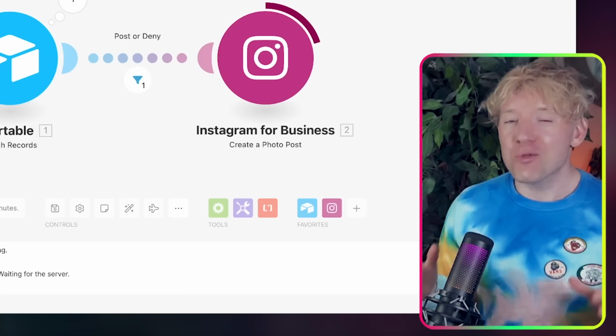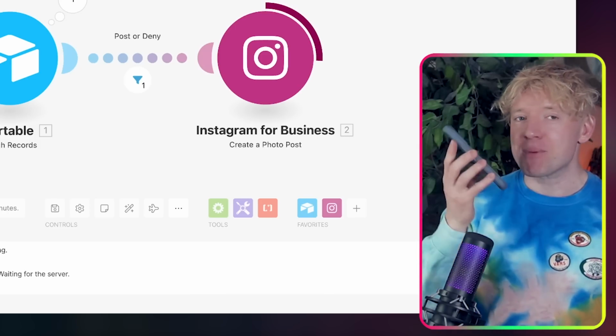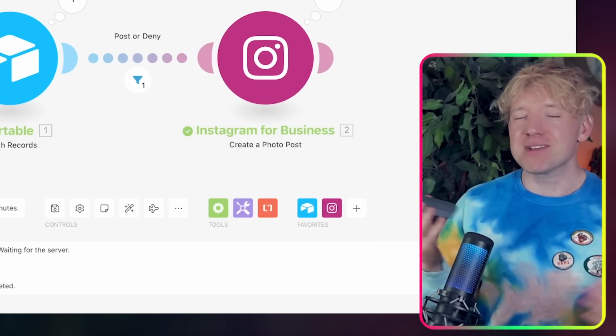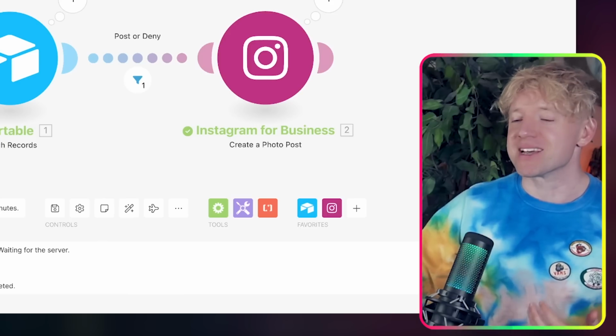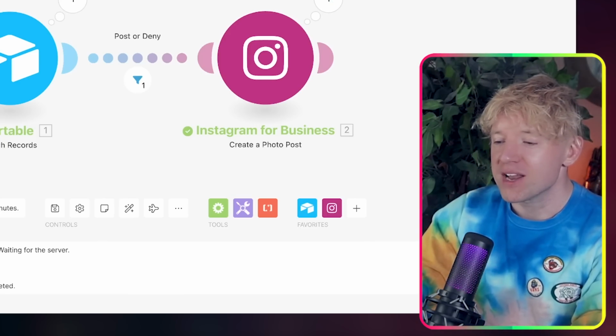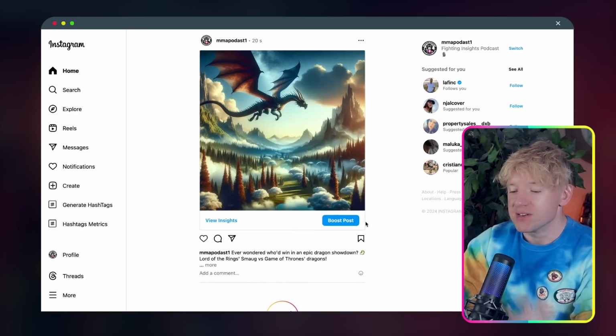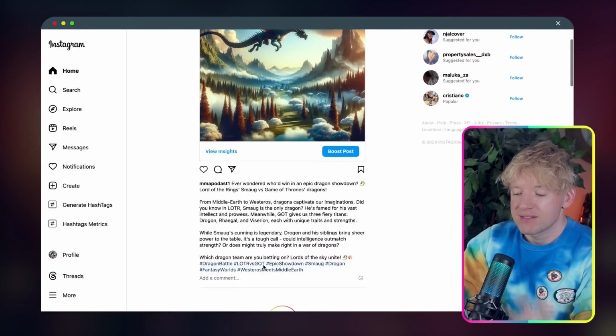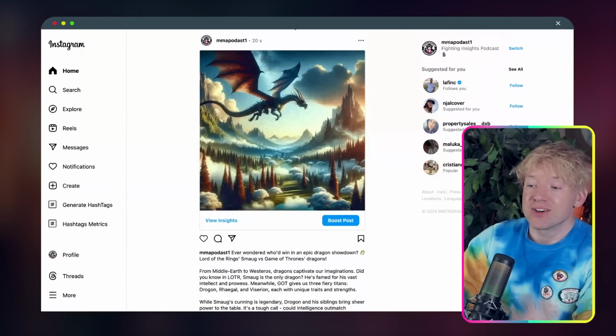Again, this whole thing is just you yapping into your phone. You could be yapping about anything. You don't even have to make sense. I don't even think you need to be able to speak English properly for this to work. And then it's posted. So how do we know it's posted? Well, if I head over to Instagram, and would you believe it? It's appeared. And now we have it. And it's completely done and automated.